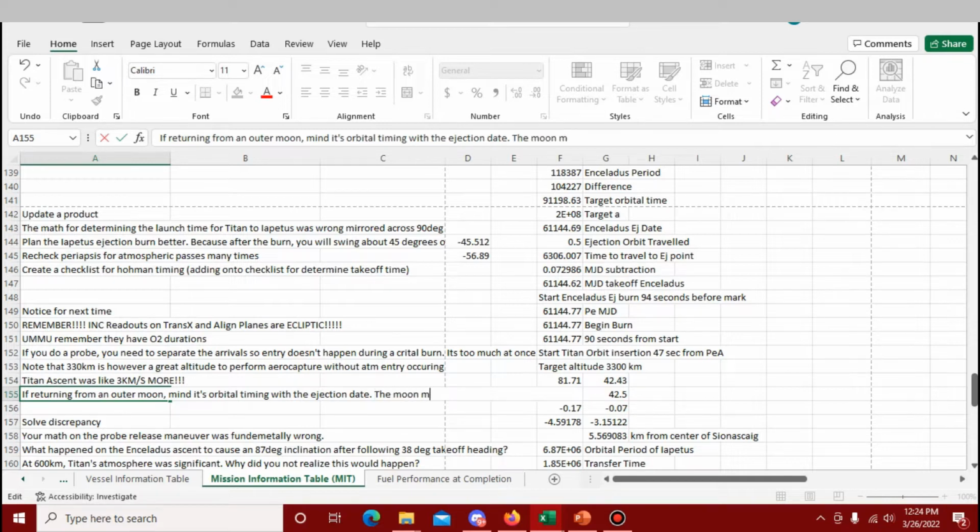The moon may not be in the right place to eject.